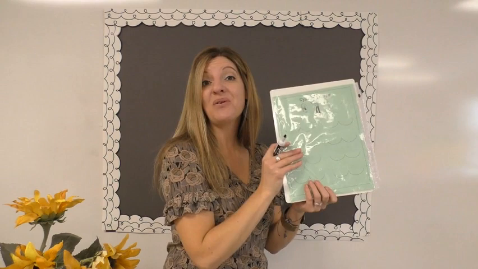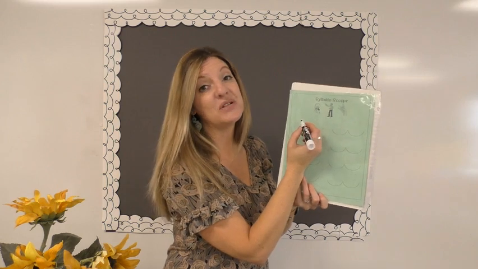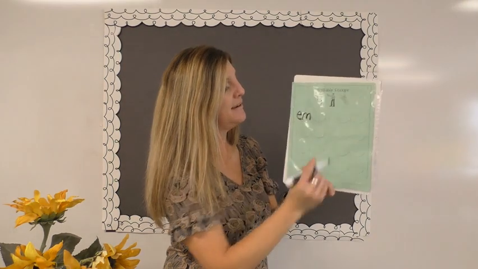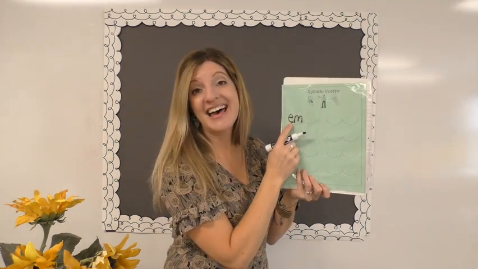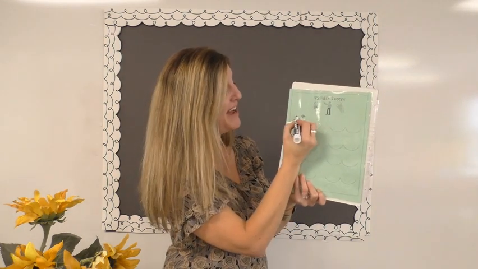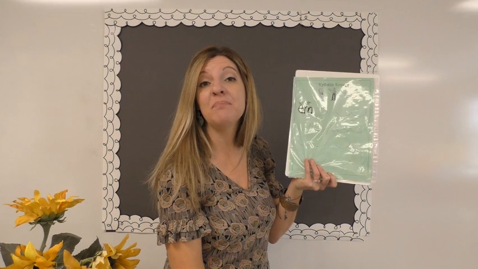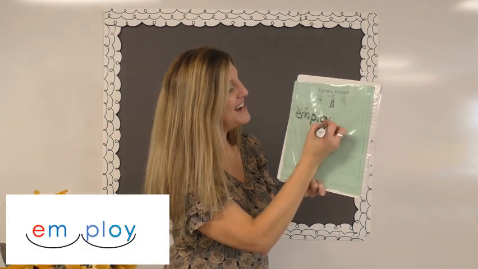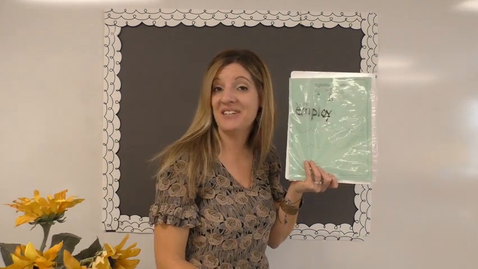We already used the word ploy, like a plan. Now let's use the word employ. Employ. I am going to employ someone to help me. Tap out the sounds in the first syllable. What's my vowel sound? And I have a keeper consonant keeping my vowel short. Now tap out the sounds in ploy. P, l, oy. And you got it. I used oy because it's at the end of the syllable.